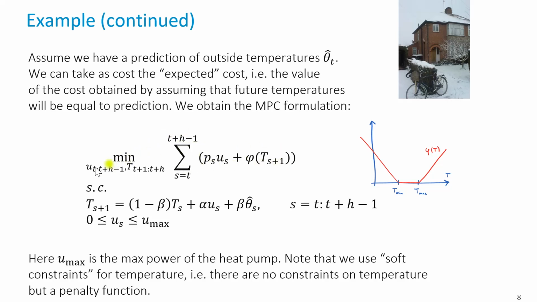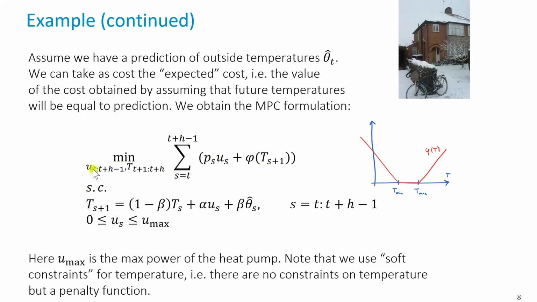I minimize over all the control actions and all the states. The control actions are the controls including now. The states start at the next state, because the state now I have observed. The objective is the integral of the price from now to my horizon H. This is the price, the money that I pay for the electricity I'm buying. And this is the penalty that we've discussed before here. So that's my objective function.